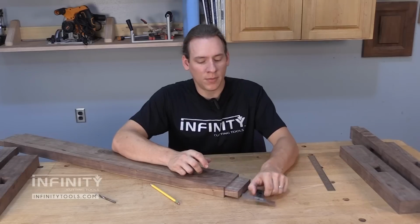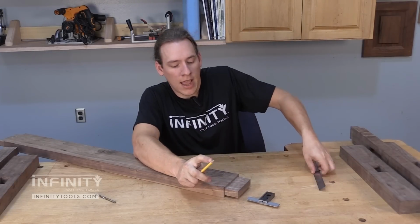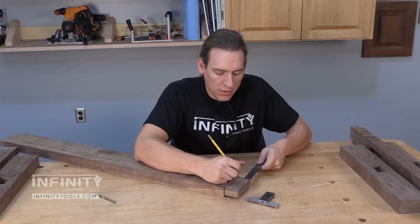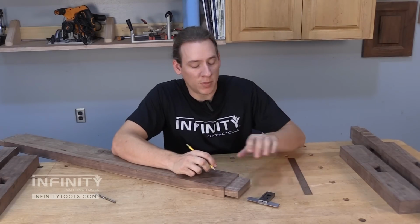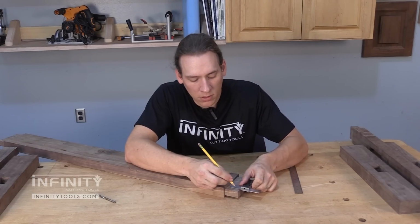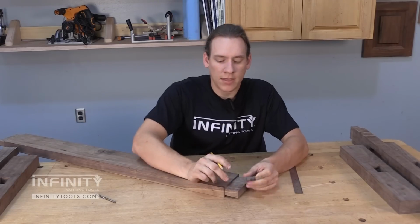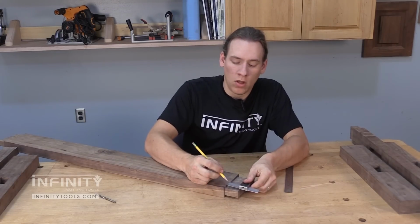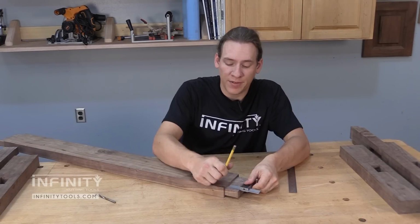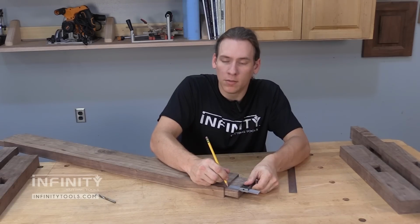To lay this out, I'm simply going to use my square and a ruler to mark a line a half of an inch in from the edge of my tenon, top and bottom, and I'll use that same measurement on all my tenons, and then I'll use my square simply to mark that line out all the way down my tenon. Then I'm going to take my square and pull my ruler on my square back a quarter of an inch from the face or the cheek of my tenon and mark across my line.